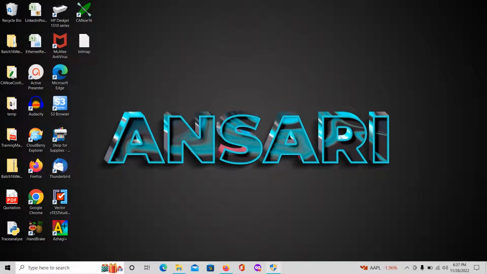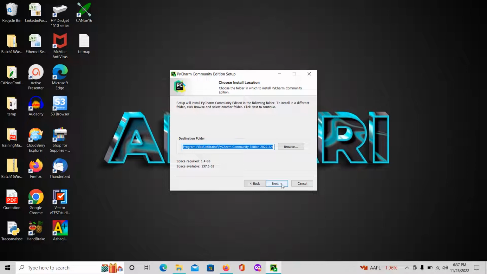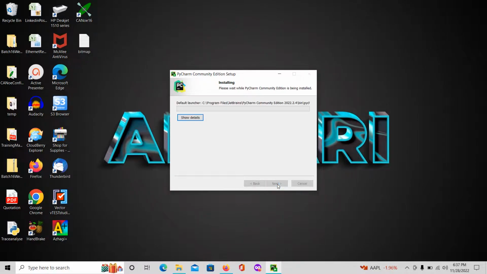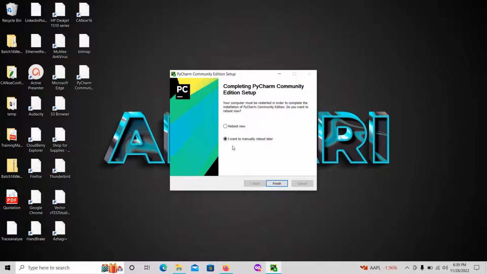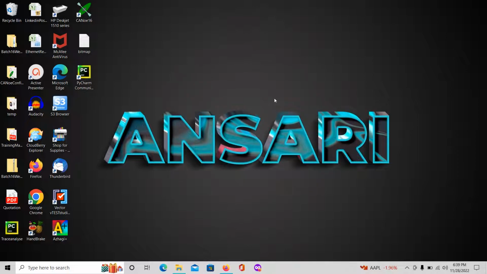Acknowledge yes, and then just give the path in which it should be installed, and then create desktop shortcut, path variable, and then py. I don't know this, that's why I just leave it, and then just click next, install. That's it. So select I want to manually reboot later, and then it is ready now.